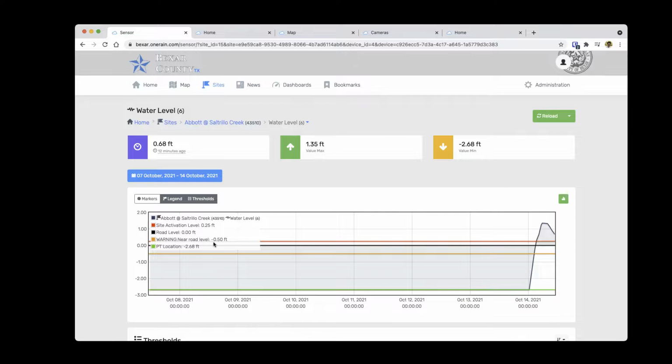In this case, they're very cognizant, and everything about their situational awareness is geared towards: is there water on the road? Do we need to be closing roads? And is there anybody within those flooded areas that we need to be sending resources or swift water rescue assets into, to make sure that no one is stuck or potentially in a dangerous situation? So everything that they have is centered around zero. For some agencies, that might be low-lying communities, that might be in a floodplain, it might be critical infrastructure or schools that might be close to a flooding area.